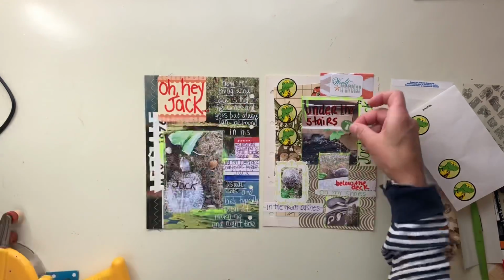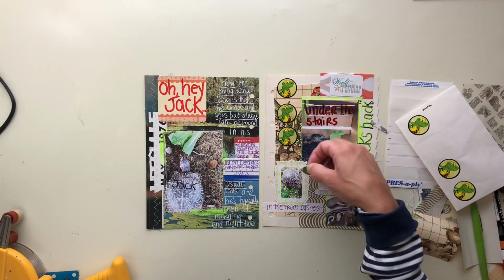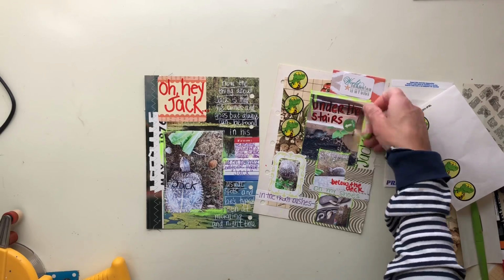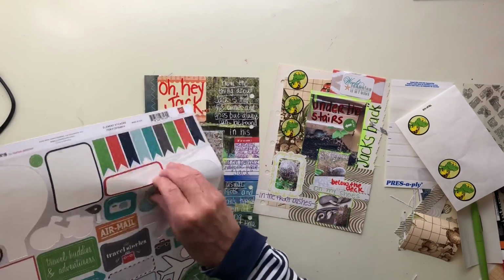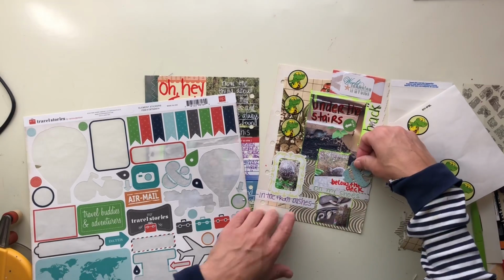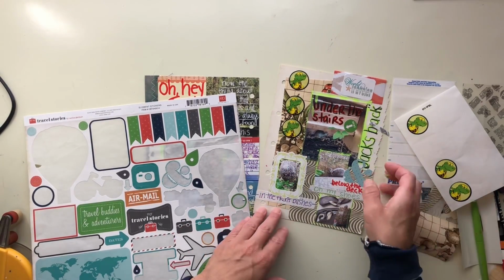I'm laughing because it's kind of a saucy little story. So last year we redid our deck, and so I had all my tomatoes and herbs on our deck, and so we had to move them off the deck, and we moved them down to the ground and put them up against the house. Anyway, we had lots of turtles that lived around our house last year. Maybe it was Jack, maybe it wasn't. I don't know. There was like 3 or 4 of them.